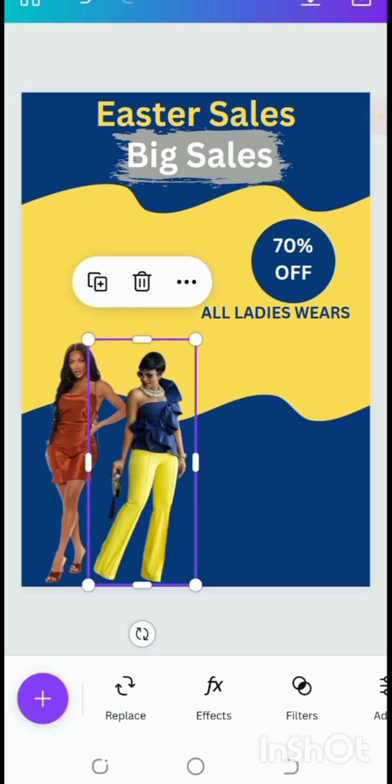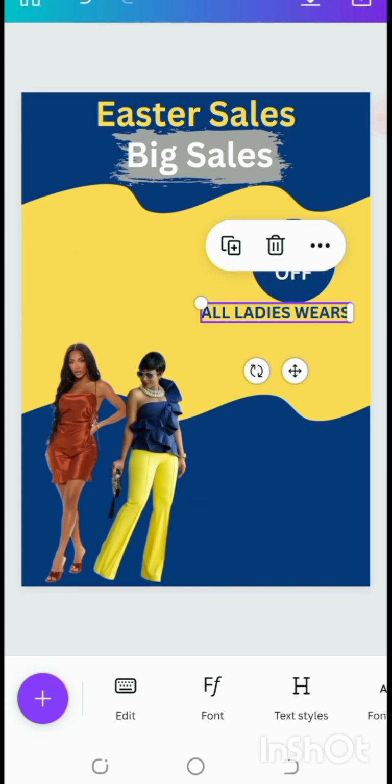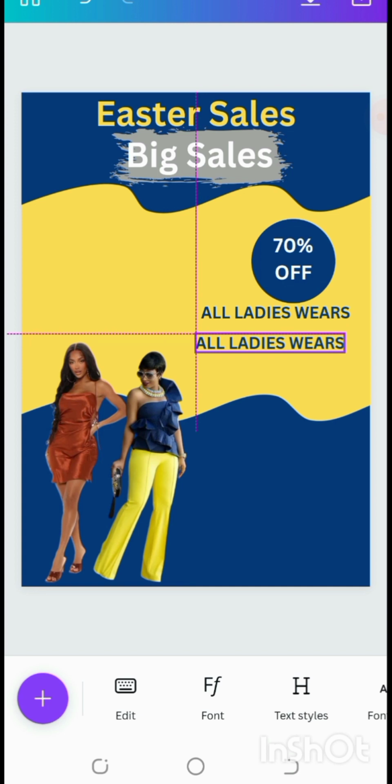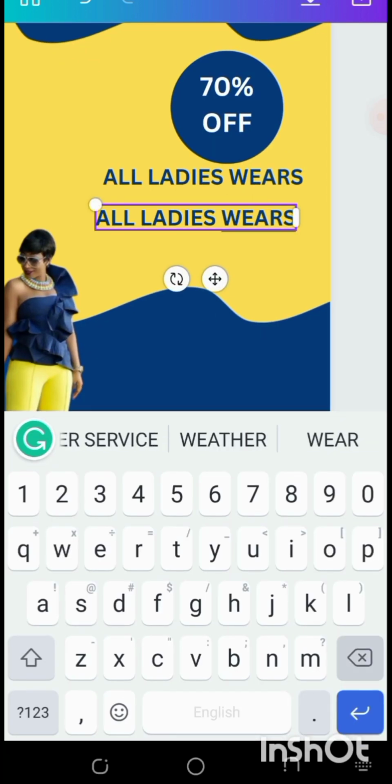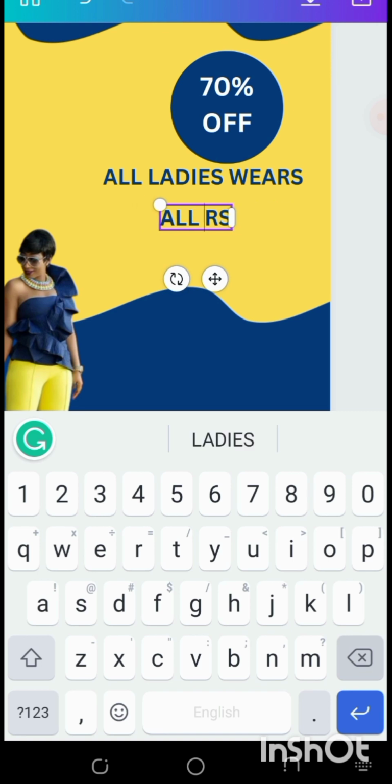The next is continue putting the text, all the text you want. So I want to type, I will duplicate this one. I use it to type another thing. Instead of having to go to that place we pick this text box from, just duplicate it by pressing the plus sign.